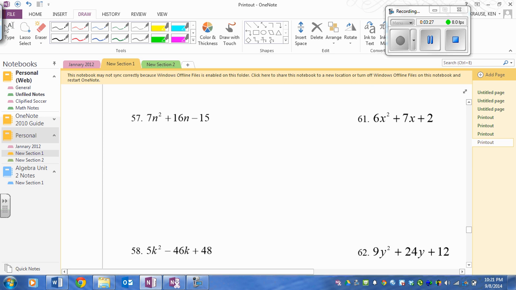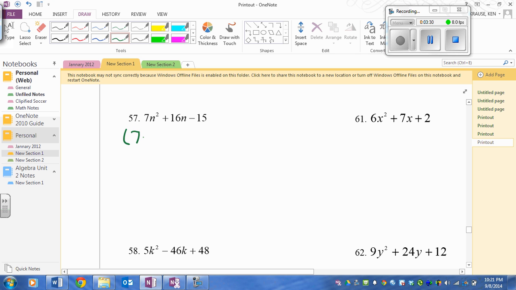I'll do some others. This one I'll do both ways, so it's not too bad. 7n, and I'll do it my way, then I'll do it your way. 5 and 15, 5 and 3 probably have to go in. Now if I put the 5 here, this gives me 35, which is nowhere near 16. So I don't really think I want to do that. So I'm going to probably put the 5 here and the 3 here. That's 21. And there's 5. And if I subtract those, I can get 16. But it's positive 16, so the 21 has to be positive, so I'll put the positive here and the negative here. And then I got positive 21 and negative 5, which is positive 16.